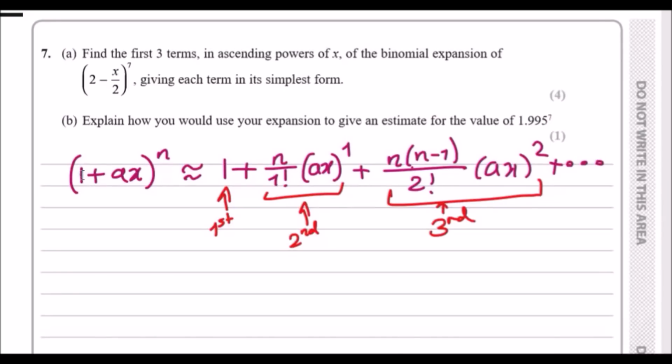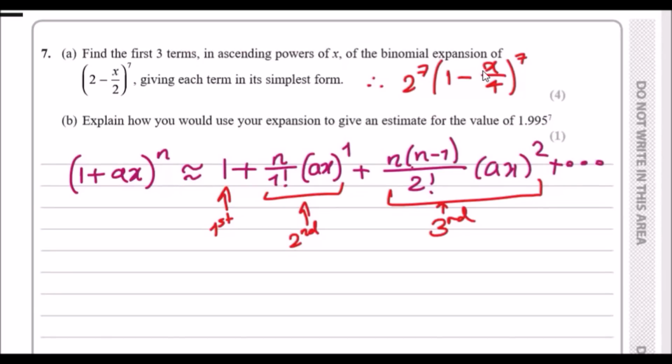So 1 needs to be important here. To do this, we need to factorize the 2 outside the bracket. So let's go ahead and do it over here, yeah? If we're going to take 2 out, and because it's the power 7, we take 2 to the power 7 out, meaning inside we're left with 1 minus, and if we take 2 out of here, we'll be left with x over 4. That makes sense? Because 2 times x over 4 gives us x over 2. And all of this to the power of 7.